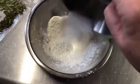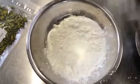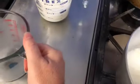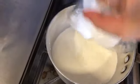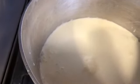All right, so we have here our 5 tablespoons of cornstarch and our 3 tablespoons of sugar. We're gonna stir the two together, and then I have my whisk, so we're gonna whisk those two together, and we're gonna put them into our pan. I've got a saucepan here with our 1.5 cups of whole milk. So add that now. We're making our vanilla pudding or custard filling for the kunafa, and 1.5 cups of cream. We're gonna bring that over medium-high heat, and we're gonna wanna whisk it while we're stirring it. You don't wanna burn it.